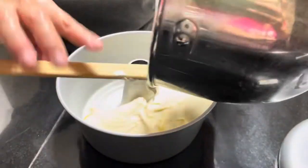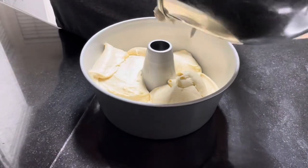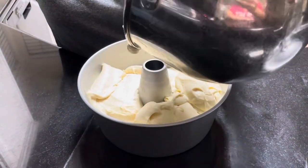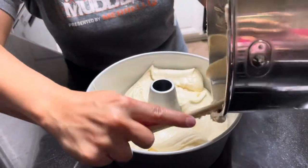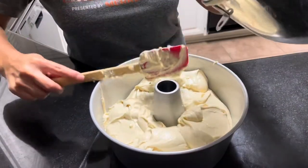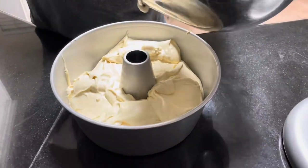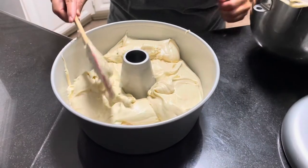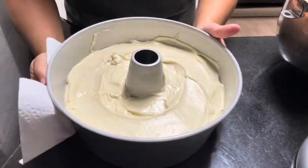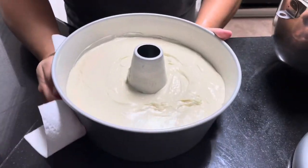Now I'm pouring the batter into a 10-inch tube pan that I've sprayed with Baker's Joy to make sure that nothing sticks. It's hard getting everything in without making a mess, and also to where the camera can see. All right, now I'm smoothing out the batter. And now I'm going to drop it up and down on the counter a few times to get rid of any air bubbles.